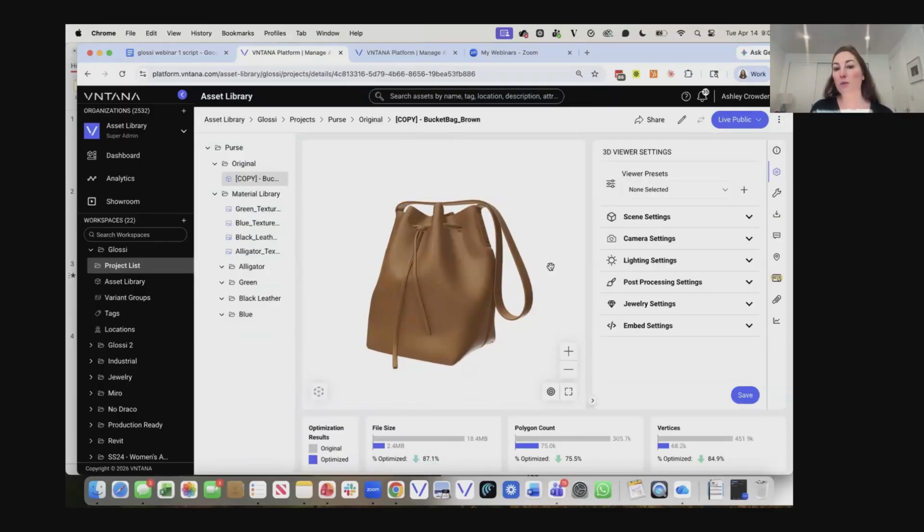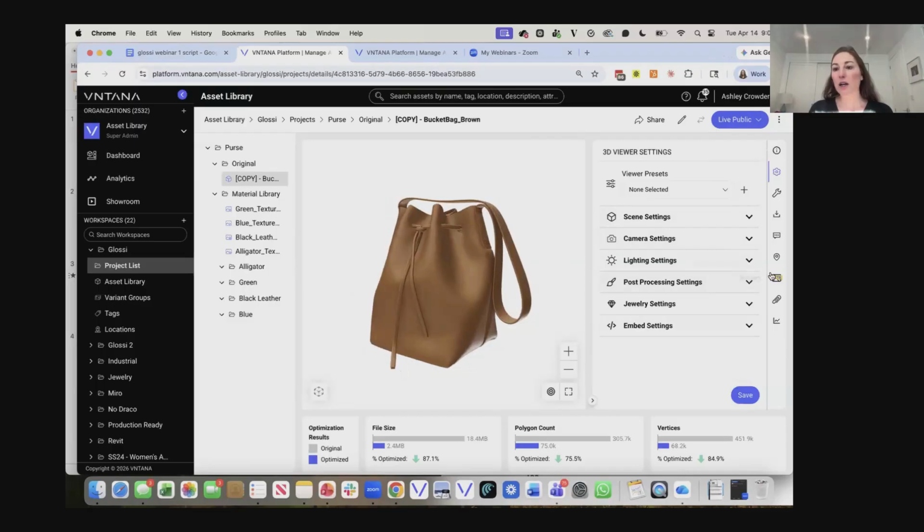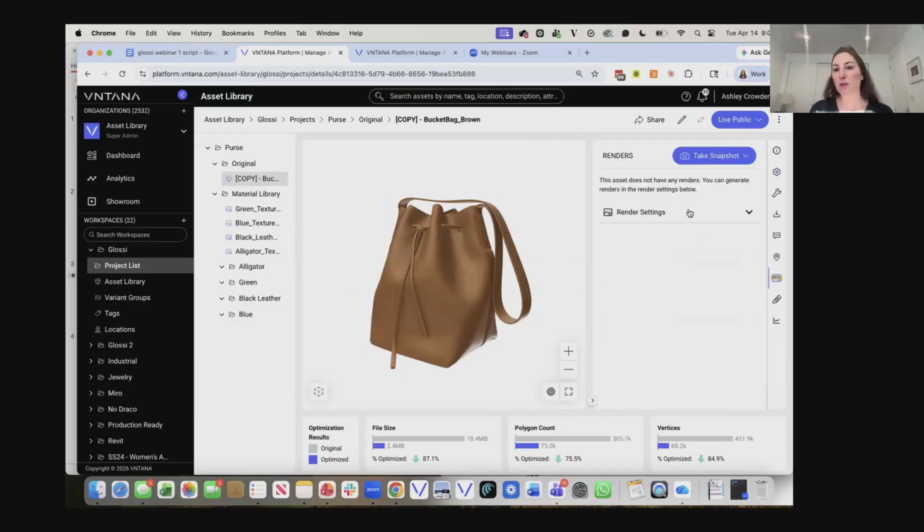Now, this is a 3D web viewer, so we do have a lot of options for adjusting the lighting and some post-processing effects. But you are going to be limited within a real-time 3D web viewer as opposed to the amount of lighting and shading that you can do in Unreal Engine, which is really one of the benefits of Glossy.